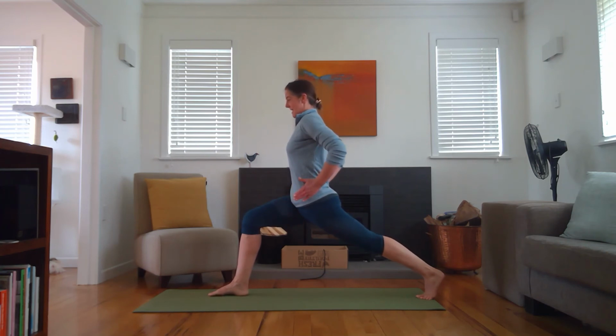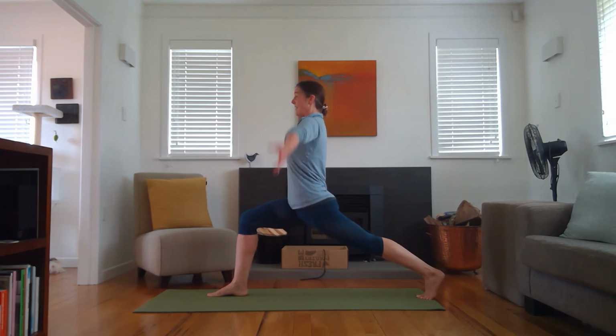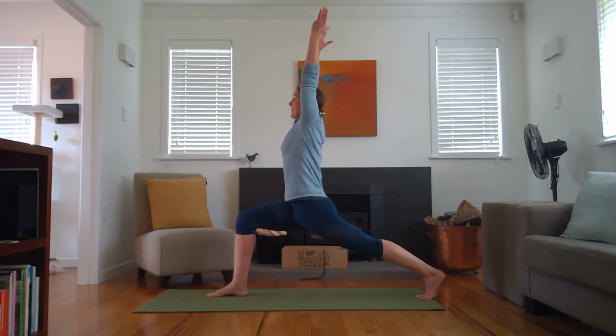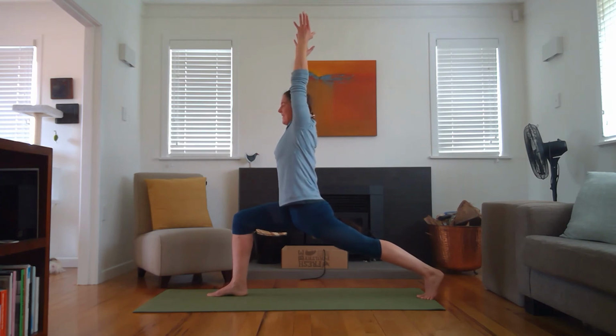Try to balance there. Hips facing forward, stomach facing forward, shoulders facing forward. And press your hips down a little bit. Press that back knee straight so you should feel a nice stretch in your back hip in the front of it. And then go ahead and reach your arms up and press your hips down. Bend your knee a little bit more if you can. And hold that for 5 more seconds. 5, 4, 3, 2, 1.